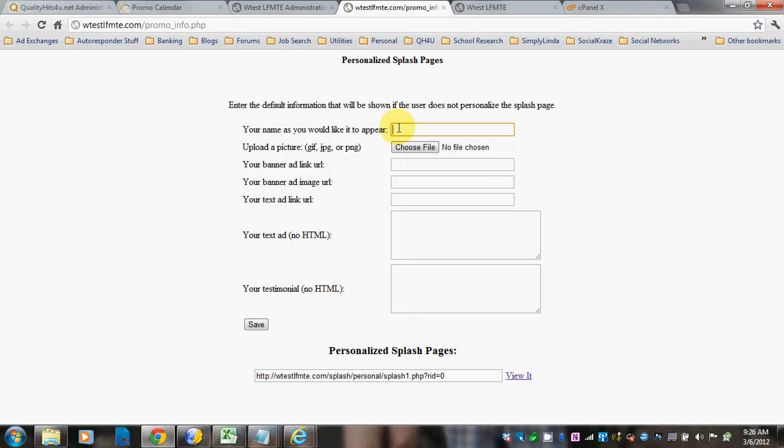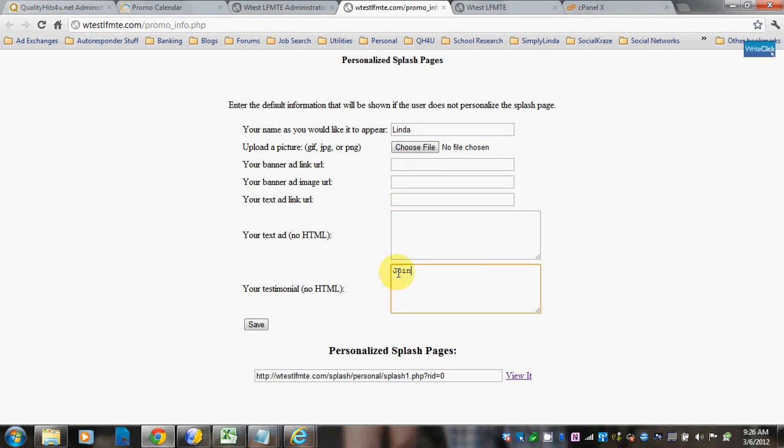So let's just try it. So I'm going to put Linda. I'm not going to pull up a picture right now, but this is where you would put your banner ad link and your banner image, your text ad link and your text ad image, and then a testimonial.